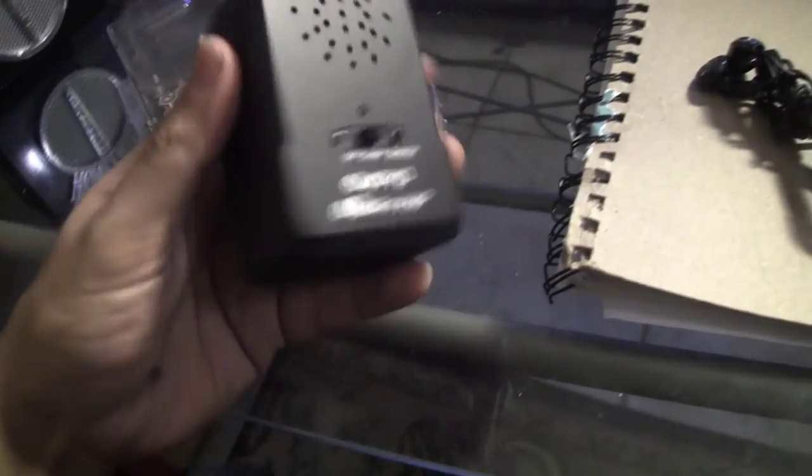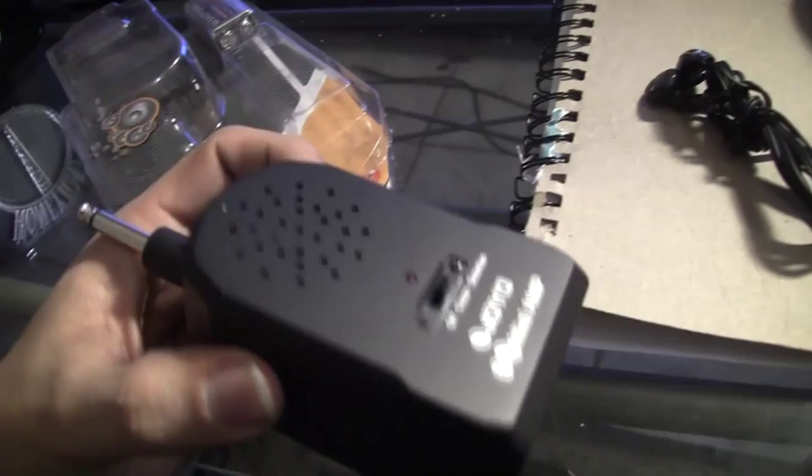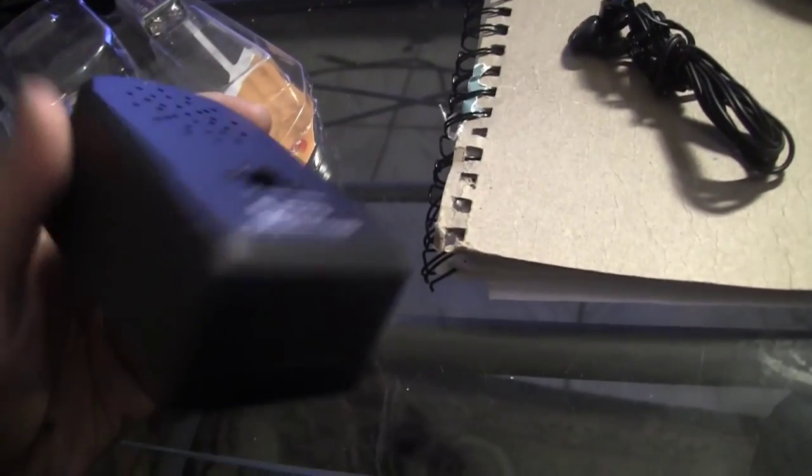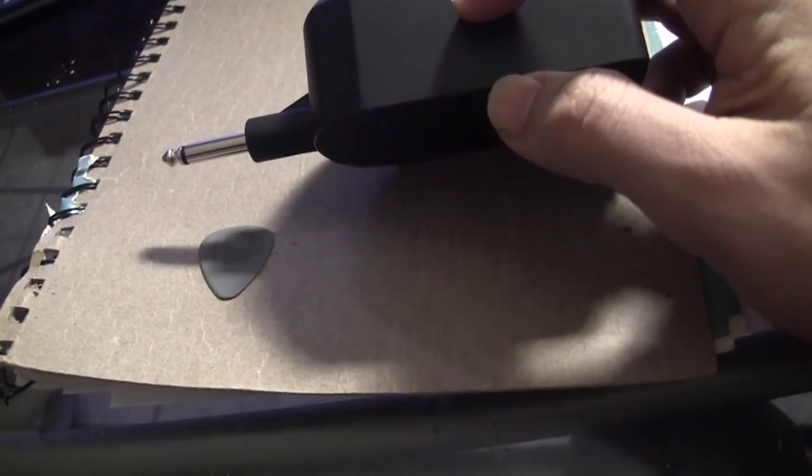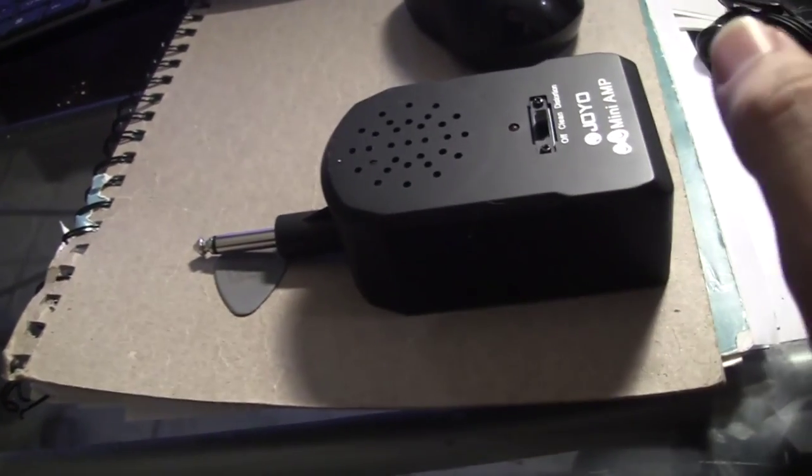Yeah, this is it. Doesn't weigh anything. It's a lot bigger than I originally thought. I really thought it was gonna be thin, maybe about half the size and shorter.